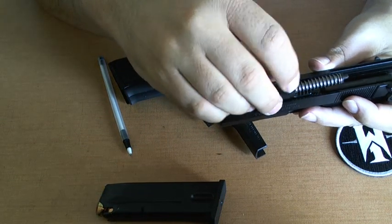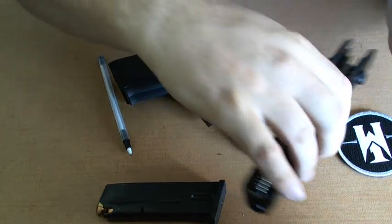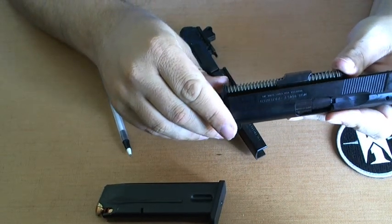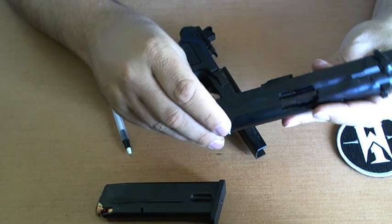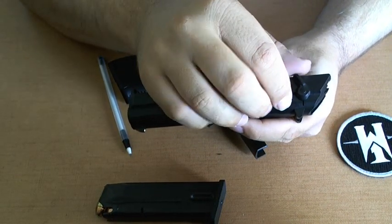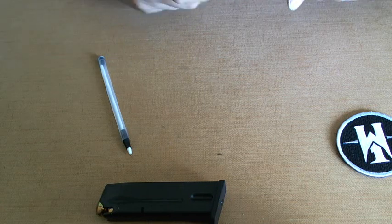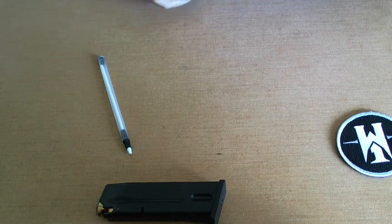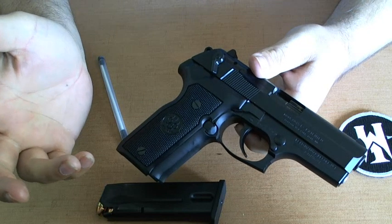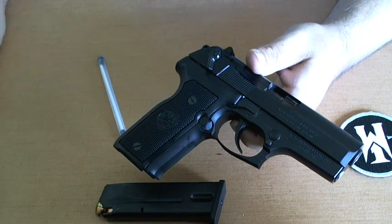So those are the basic components with this handgun. This is one of those guns that I just love — not just because it's a Beretta, but because of how it is made, feels, and built. It's going to be a little bit more on the heavier side, but it's something I'll allow. The one thing I will say is the difference: this is going to be a slide-mounted safety, and putting it on is basically just as simple as what you see.